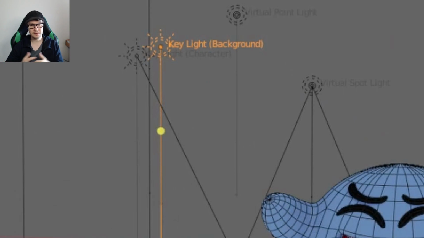So some of you might be wondering, why do we even have multiple lights? What is the difference between a character key light, a background key light, and an extra key light? And why do these 3 lights appear when we set up a basic Lightning Boy Shader scene?